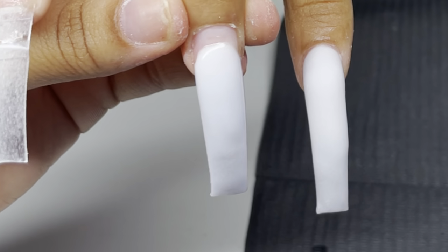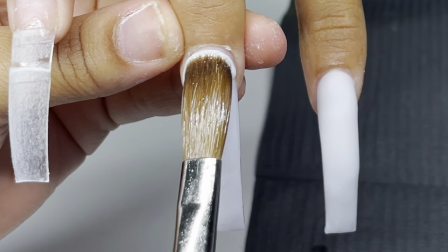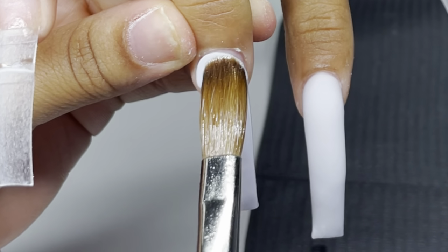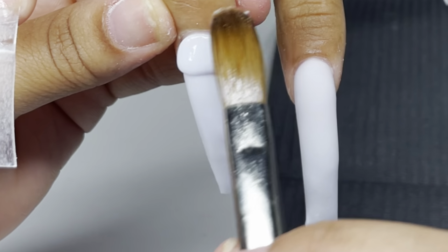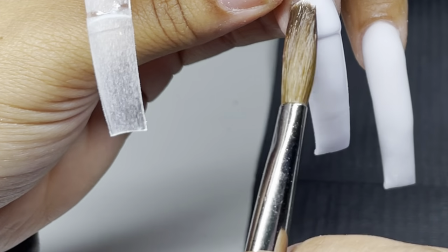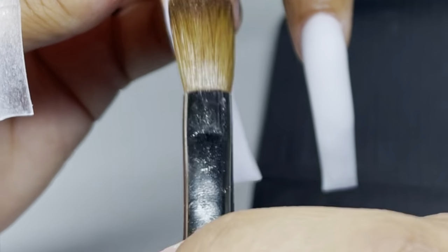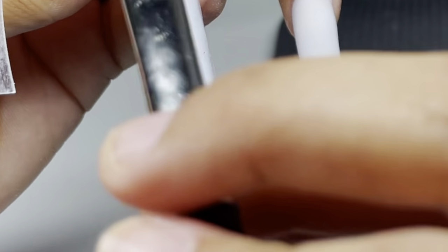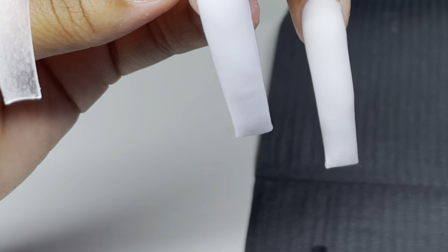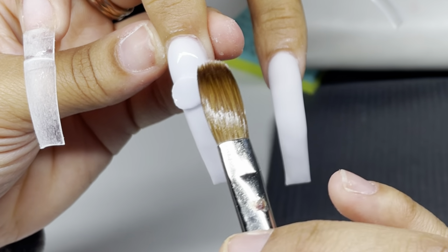It's a left one and a right one, right? So I don't want to hear no questions. But just make sure the acrylic is level, the same amount of levelness. Is that the right word? Y'all let me know. The same amount, and make sure it's even and flat. Which is another reason I also like to go in with the hand file instead of the drill when I'm filing the ends of the nails. We'll get into that a little bit more later in the video, but yeah.